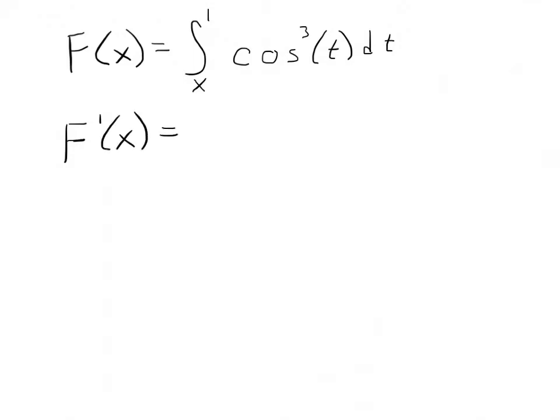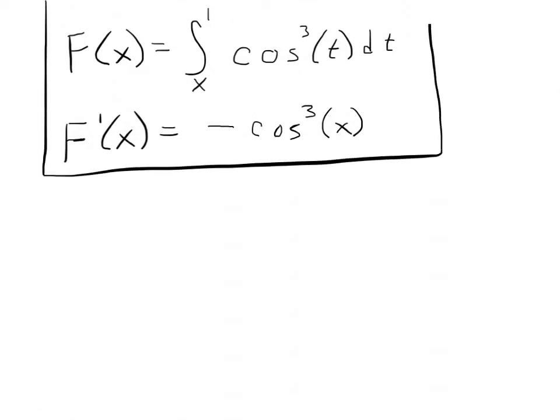And so like I did before, I'm going to start by telling you what the answer is. When the bounds are written backward like this, when it's from a variable up to a constant, it's going to end up being the opposite of the function that was inside with x plugged in. And this is probably something that should go in the notes. I'm really striving to help you understand where this comes from, but I understand that at the end of the day, you just need to know these. You just need to be able to do them.